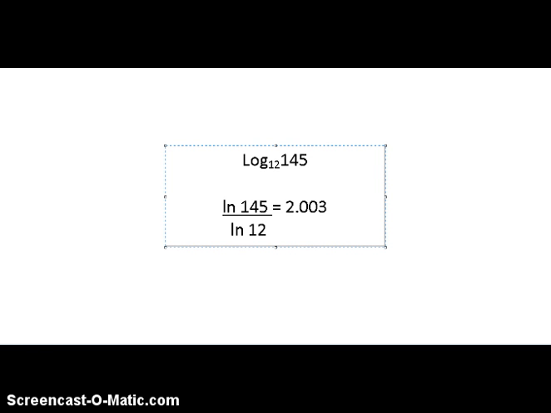It is important to note that this formula can be altered as long as the base of the log used in the numerator and the denominator are exactly the same. On the new operating system, you can change the base of your log to whatever you desire to complete the problem, but it is recommended and preferred to use log base 10 or the natural log to calculate a value.